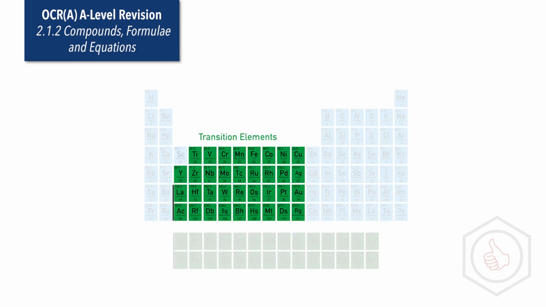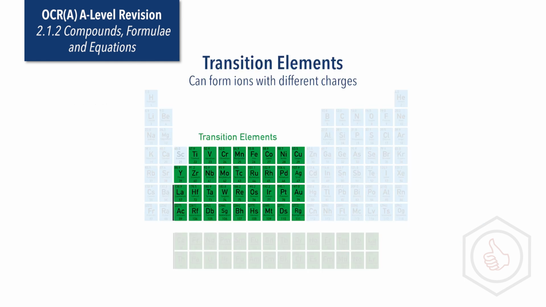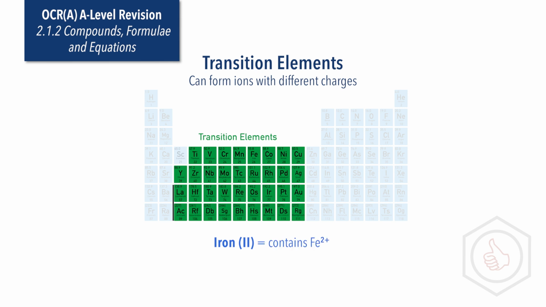Transition metals can have variable charges, which we can represent using Roman numerals in their names. For example, a name that includes iron(II) means it has Fe2+ ions in, and a name that includes iron(III) means Fe3+ ions. The ability of transition metals to form different charged ions and the reasons why certain ions exist is covered later in the course.